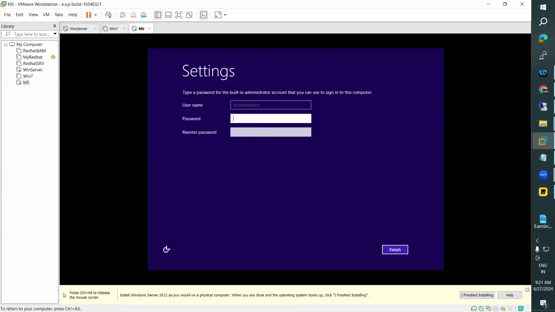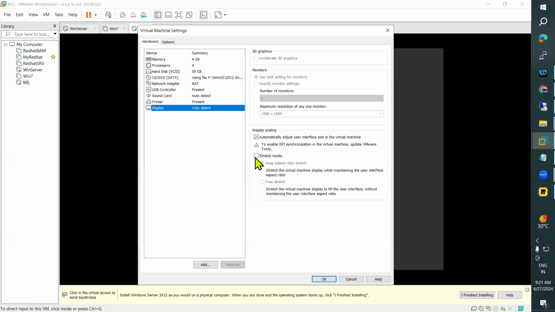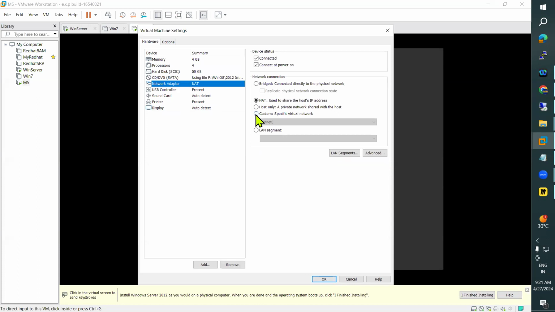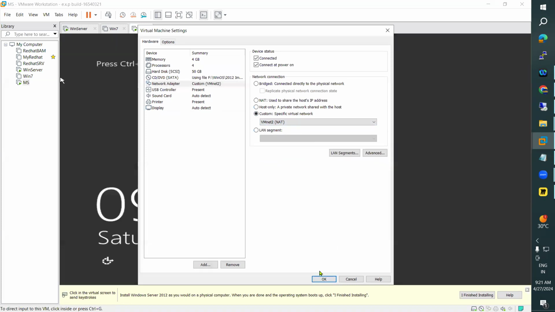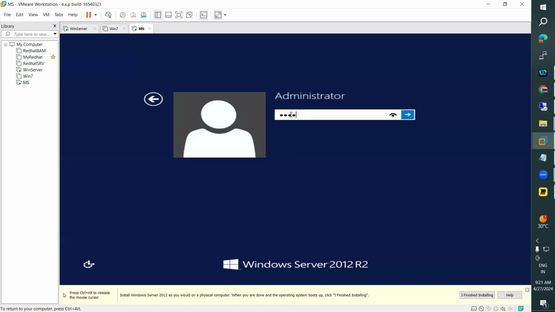Okay, so coming to that, just give the password of administrator. Now go to settings, display, stretch, free stretch, and go to NAT, select VM NAT. We have to select NAT. Okay, and Control Alt Del. Just log into the machine.